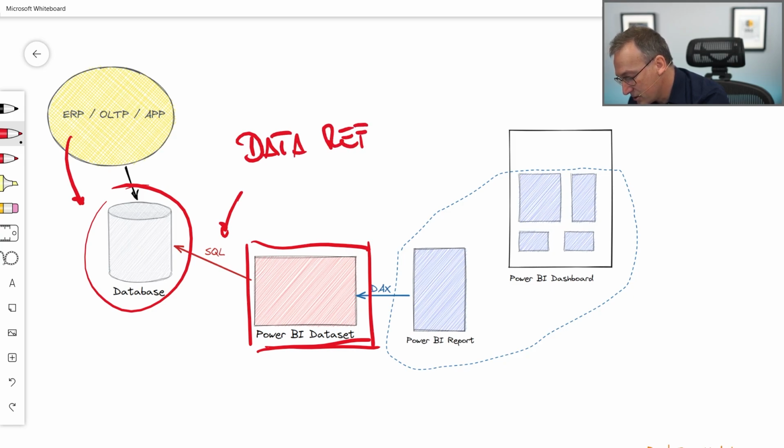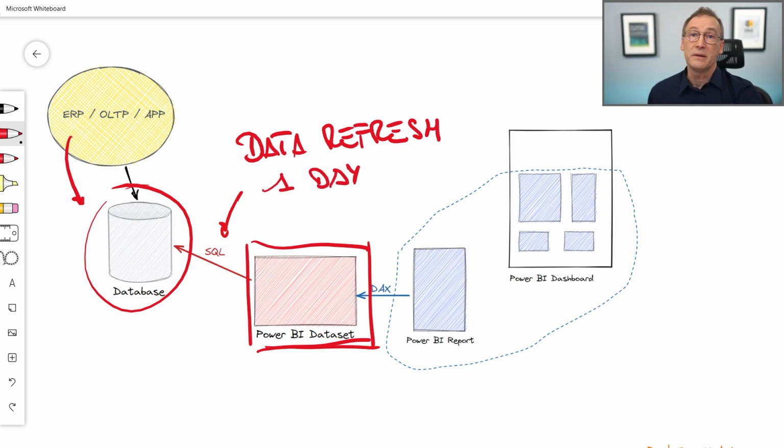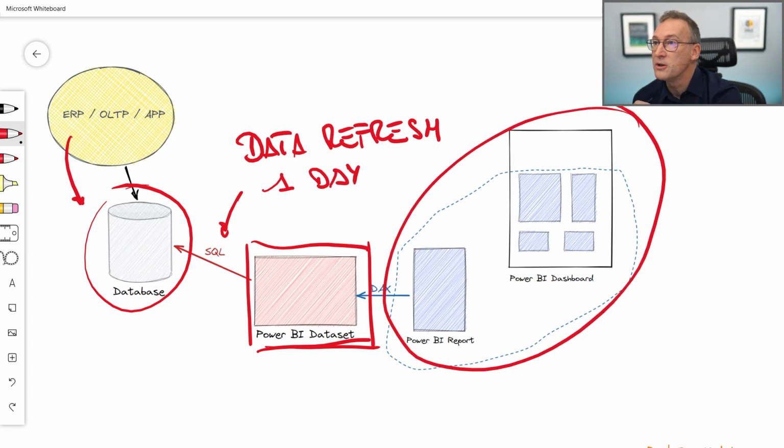Data refresh happens typically once a day. It might be more frequent. But this means that the data that is seen from this part of the architecture that contains reports and dashboards can only access data which is 1 day old. You never have real time.